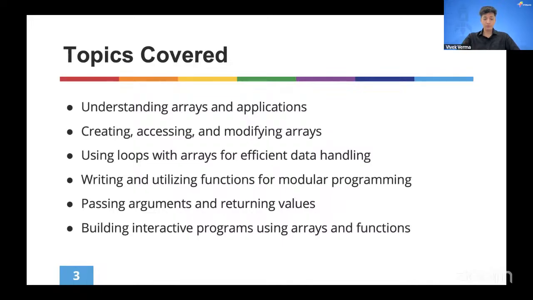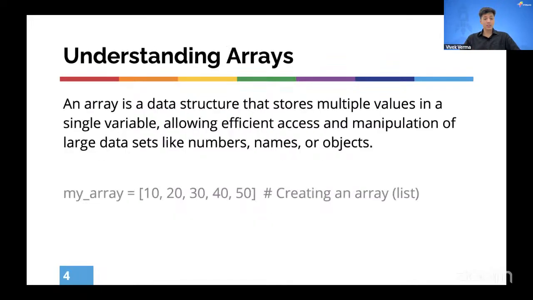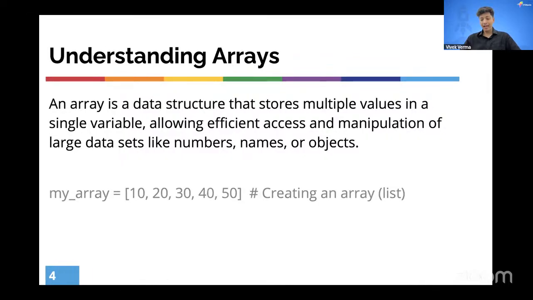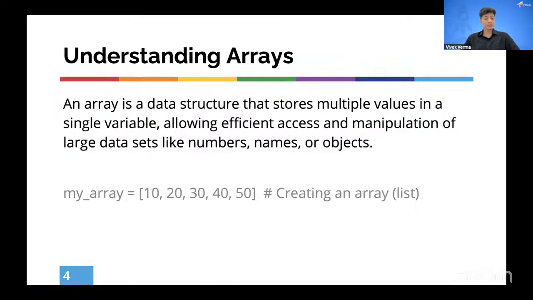I'll quickly move towards understanding arrays. Now, what do you think an array is? I've already told you it's basically a list. It's basically putting your data in a list and accessing it in a way that makes things, I would say, less worrisome, because we don't have to worry about what exactly is happening in the backend. All we need to do is put in a lot of data and then it's good to go. So my quick question would be, what do you think an array is, why is an array used, and why is it a more popular choice of data type when you are storing a large amount of data?